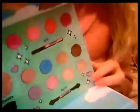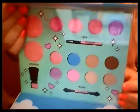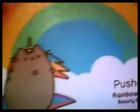Makeup palette. It's got a magnetic clasp. And those are the nice colours you get. There's lip balm, lipstick, blush, cheeks, and nice colour eyeshadows. Sorry about all the reflections. At least I can see myself on screen at the moment, so I can see how to position it so that it's not too bad. When I can't see myself and it's just a white screen, I'd be saying, "Look, can you see? This is it, very nice, look at the nice colours." So at least I can actually show the colours because I can see myself. Magnetic clasp. Pusheen with his unicorn horn, and this as well.